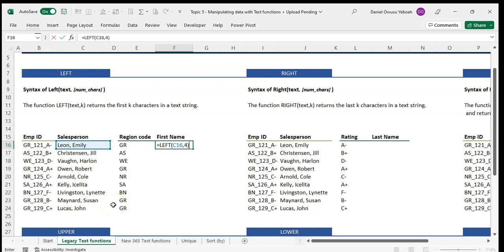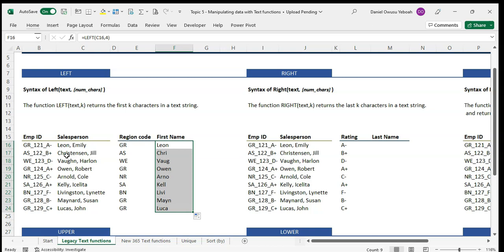So 4, enter, and we have Leon. However, if we try to copy this down, we're going to face a challenge, because even though Leon is 4 characters, Christensen is more than 4 characters. So we need to come up with a smart way to let Excel know exactly how many characters it needs to extract for each name.